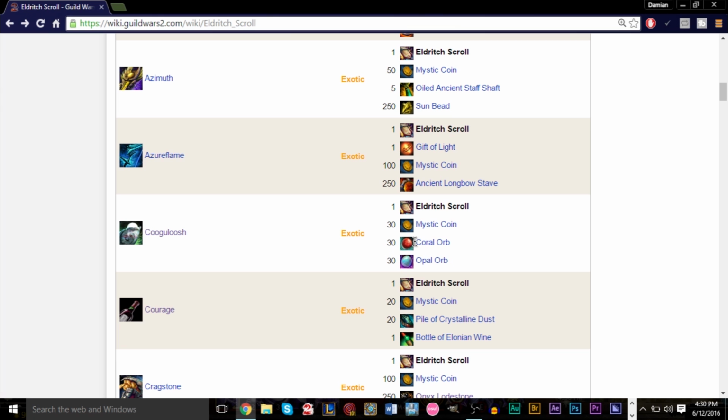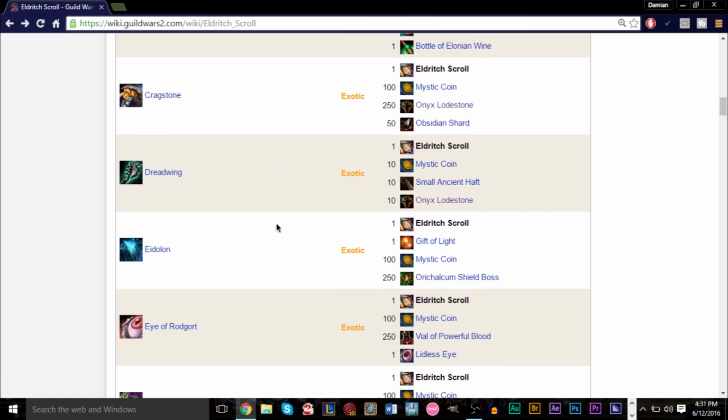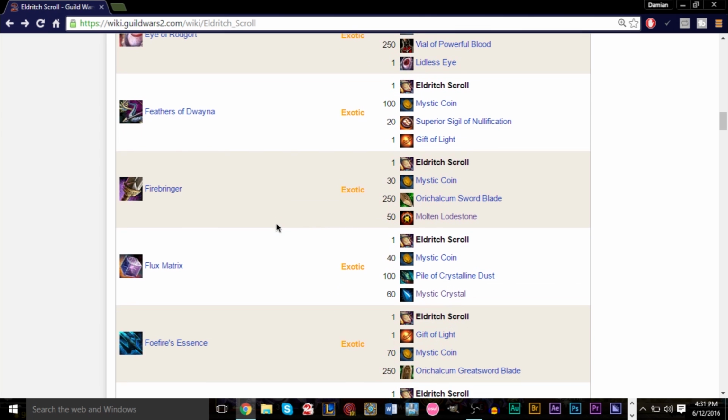I had like 10, 12 of these sitting in my bank, and I'm sitting here wondering, why do these sell for so much, and what are they used for? This is what they're used for. This is one of the ways they're used. This is why it's so expensive, because you can sell a 12 gold item on a trading post with these. So there's a lot of items here that you may not think are valuable, but they are valuable.